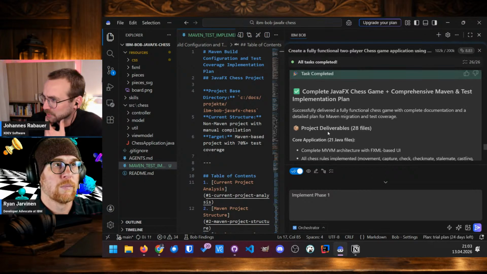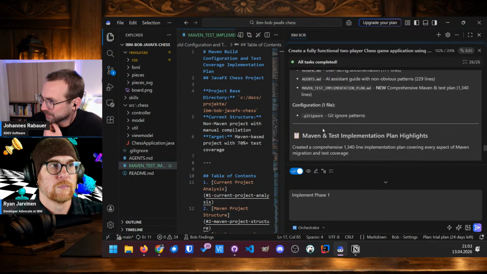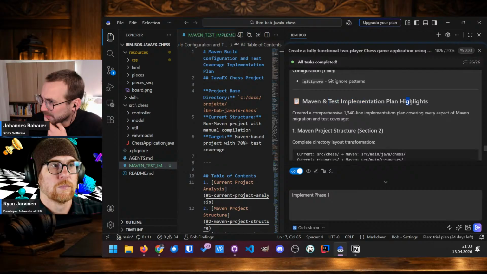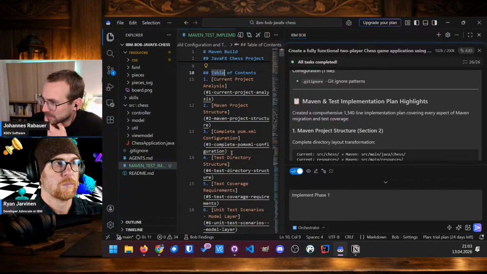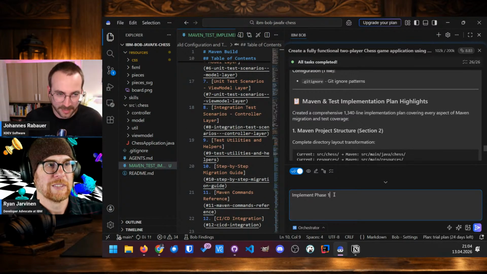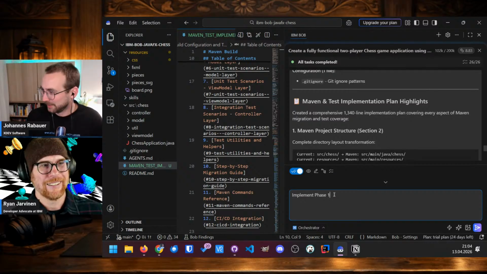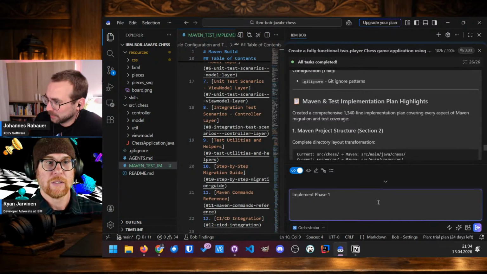Okay, and section 1 is probably the Maven migration. Well, yeah, just phase 1. I think it will understand what we mean by that. Yeah. All right, let's just go.